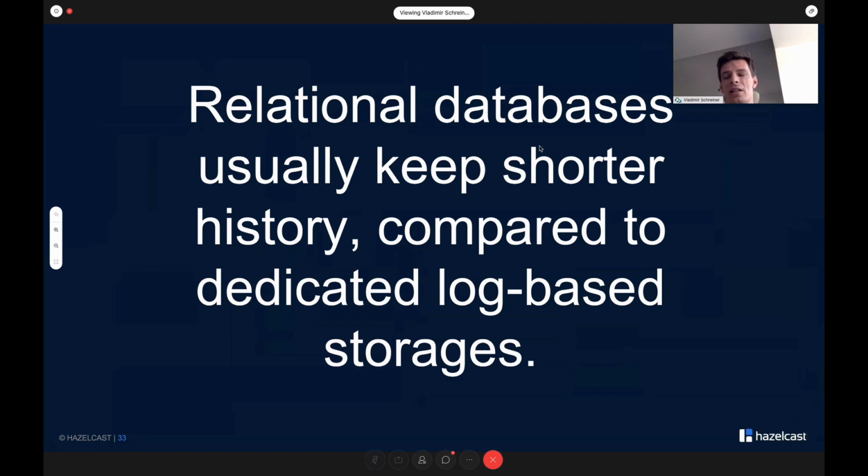That means that you can't simply replay the complete history of the data, which might be limiting to use cases such as, I don't know, detecting patterns over a longer period of time, right? If your database contains just the last day of changes, then what you can do is detect such patterns over the last day, and that's it. But I think that the simplicity and the convenience that the CDC tools bring by reusing the current infrastructure is definitely worth it.